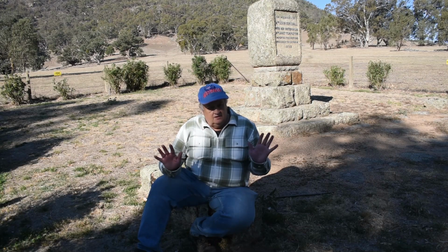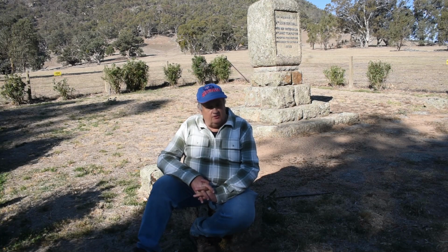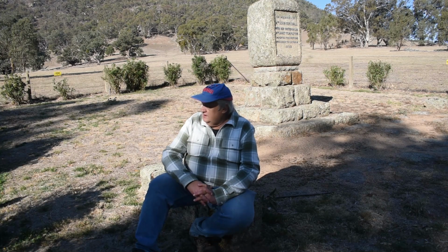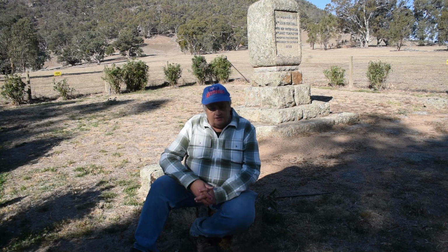How quiet is this place? Very quiet. You can hear a pin drop. Very dry. They need some rain. And behind me are the hills. I believe they're Strathbogie Range, part of it. And been bush fires up there. The firefighters fought the fires. And you can see the trees got tingy colour, and that sort of tells that the fires where it had been, the bushfires, has been swept through.